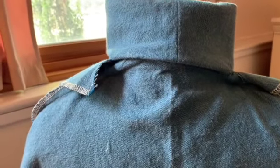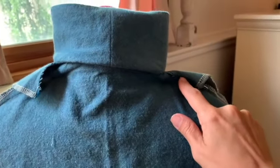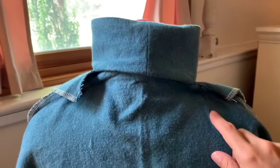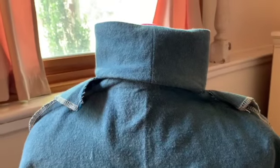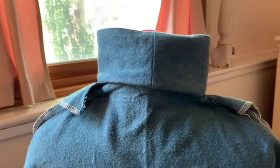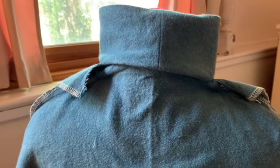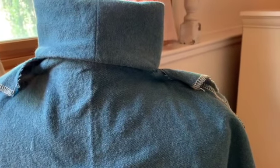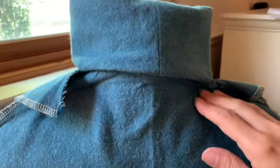Okay, we are on our last step, and that is to enclose the seam and hand stitch the collar down. I found it easiest to do it on my dress form. The first time I made the jacket, I tried to do it flat, and I had a hard time getting it to lay right. So if you don't have a dress form, you can use a broad hanger, and hang it on that, and then I think it's a lot easier to tuck and pin it.